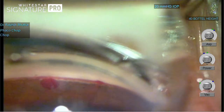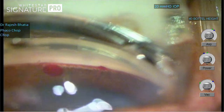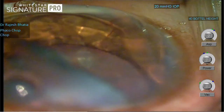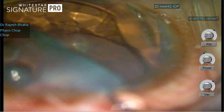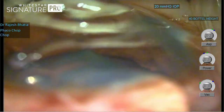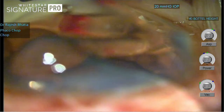Okay, now once I'm again closing the insertion sleeve before coming out, I'm just going to fill the AC with a little more cohesive viscoelastic to show the proper placement of the stent. Okay, I'll put the prism. Prism, Devi ji. So what becomes challenging is working extraocularly with such a high magnification in place.